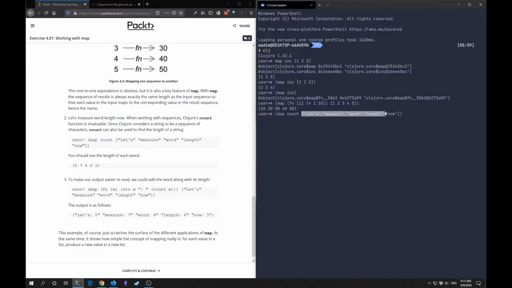The size of the sequence would be the same as the input sequence. For example, here the size of the input sequence is 1 2 3 4 5, and here 1 2 3 4 and 5, where this 5 is representing the length of this string, and then 7 is the length of this string, and so on.